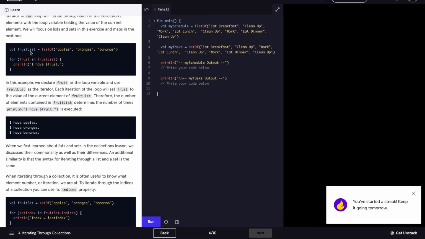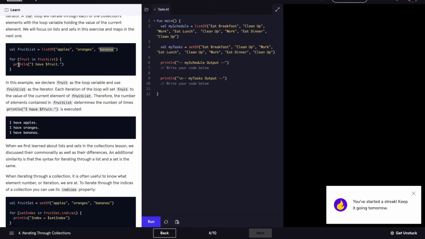Let's say we have a list called fruitList, which includes apples, oranges, and bananas. If we type for fruit in fruitList, this becomes our iterator. So fruit will take the value apples, then in the second iteration oranges, and the last iteration bananas.